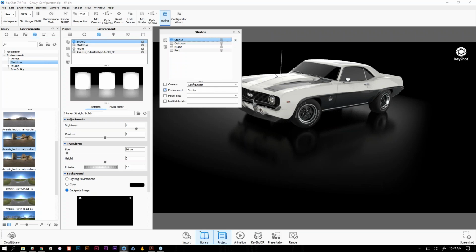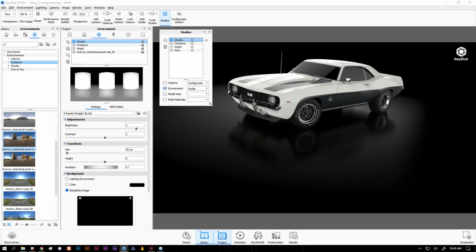So obviously, the more powerful your machine, the faster you're rendering in KeyShot, and that's going to be the same with the configurator. The smoother the configurator and that presentation mode experience will be with a more powerful machine.